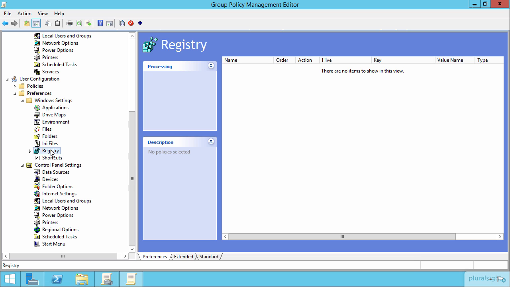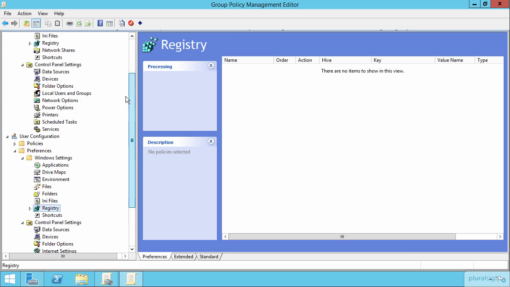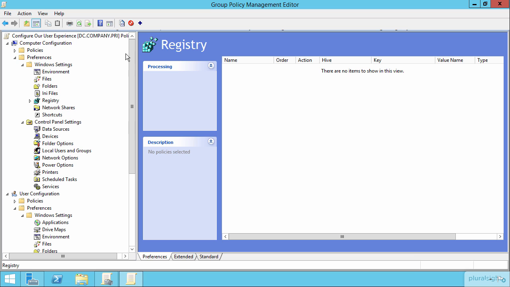Now, these are split apart in two different locations, in part because it provides you a way to determine whether you want to apply that setting to either HKey local computer or HKey current user. Further, depending on where you end up applying this GPO, you may want to apply the GPO based off of the users that are in that GPO, as opposed to the computers that are in that GPO. So let's say, for example, that every machine that happens to have a copy of Adobe Reader needs to have some little characteristic change, like removing the splash screen from Adobe Reader. And so for that reason, you probably don't want to set this to user configuration because you want to enforce it on all the different machines in the environment.